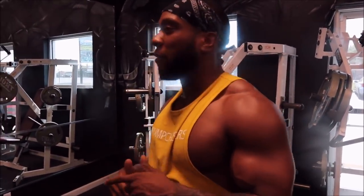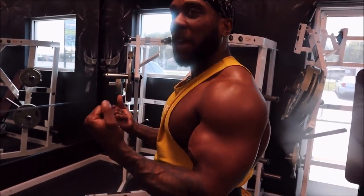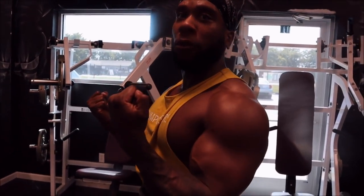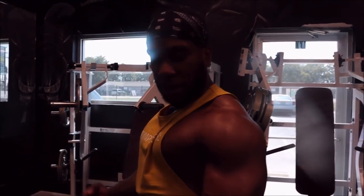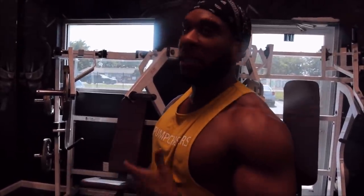Same with biceps, guys. When I train biceps, I have to do either barbell curl or dumbbell curl, and I go as heavy as I can, and I'm contracting, of course, but my main goal is controlling that negative to get that real good negative stress, and then I throw in some machines. Same with legs.